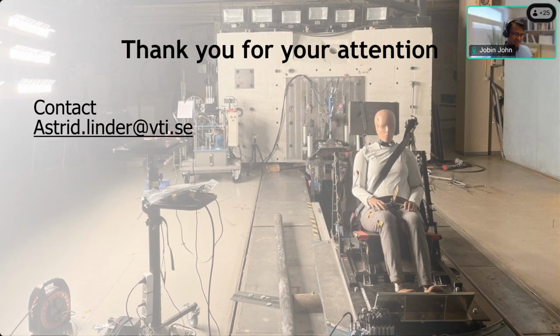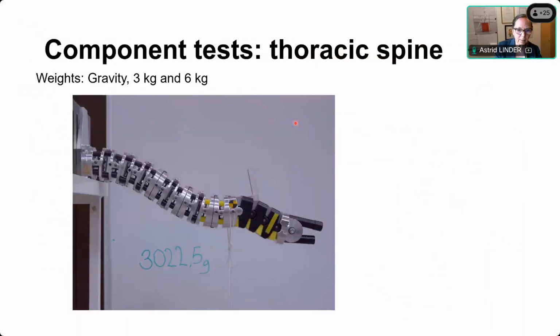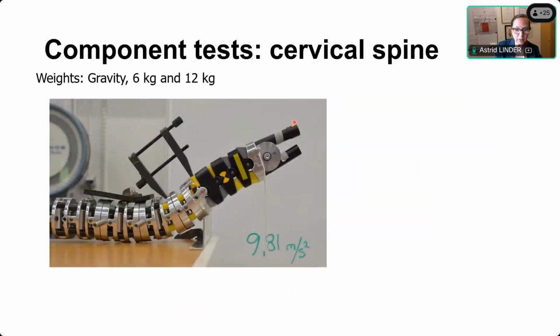I think you had a figure, Astrid, with the spine. Maybe it helps to see it on one of your previous slides. Yeah, I hope I can go back. Okay. Here you see the spine, and here is the torsion element that you don't have in the BioRid. In the BioRid, only sagittal motion. Here you have the vertebrae where you can have rotation.